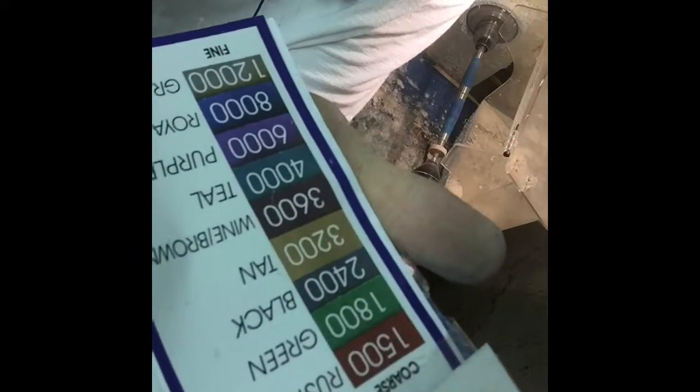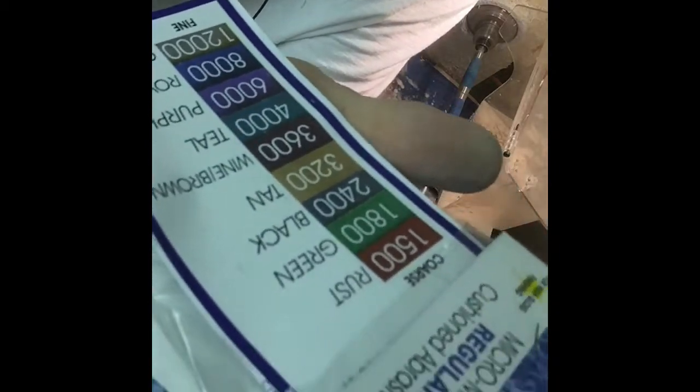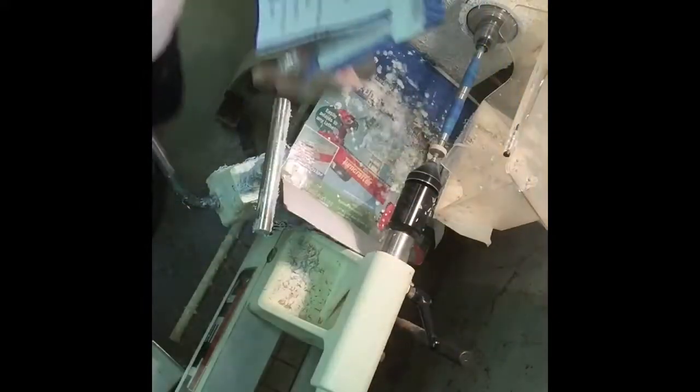The micro mesh has grits here and I'm going to go through them progressively. I keep a stack of them and a little pail of water — dip them in real quick and go through the sanding. It looks like it goes from 1500 down to 12,000, and then we use a liquid polish at the very end, just progressively getting out the scratches from the previous piece. It doesn't take very long.